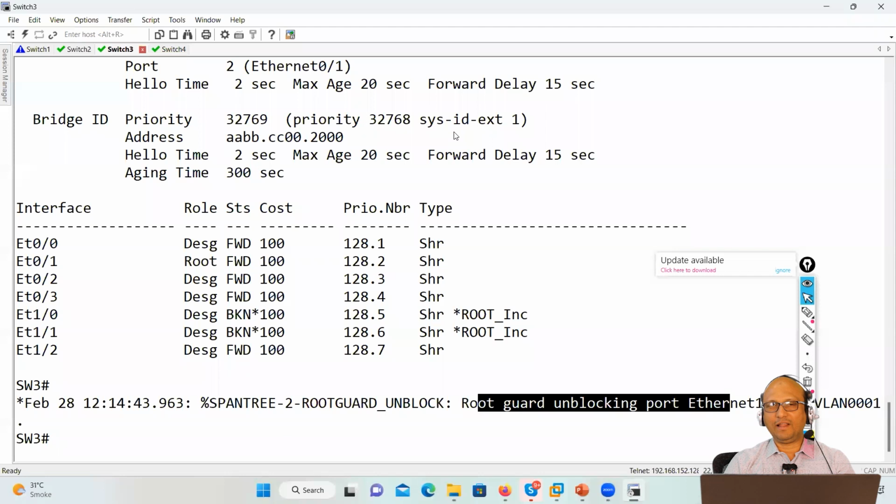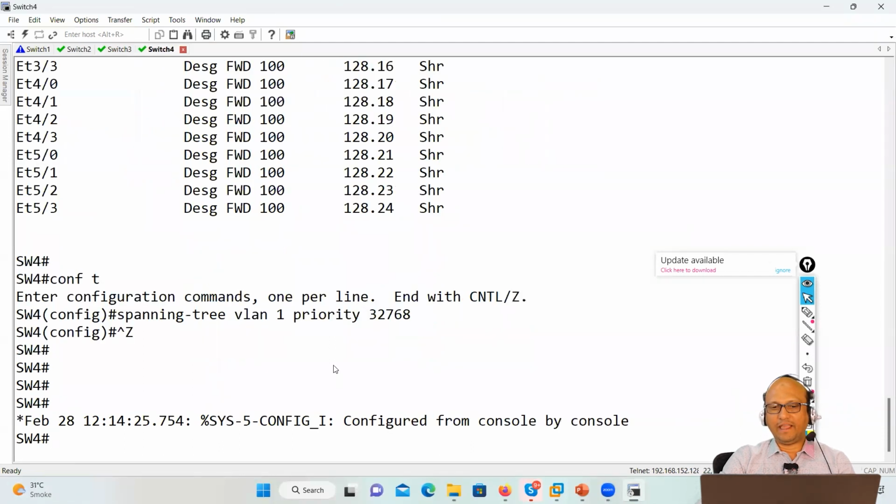So, when the criminal, after getting a lot of punches and kicks, says sorry, I will tell you what is the reason. Same way now the switch came to know his mistake, and he said okay, I will change my priority to 32,768.